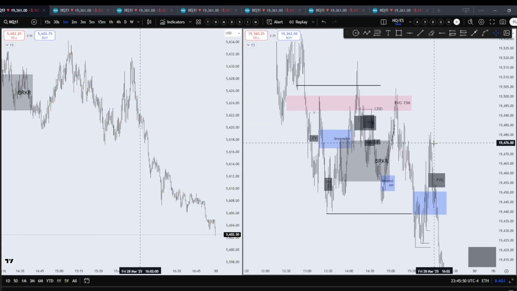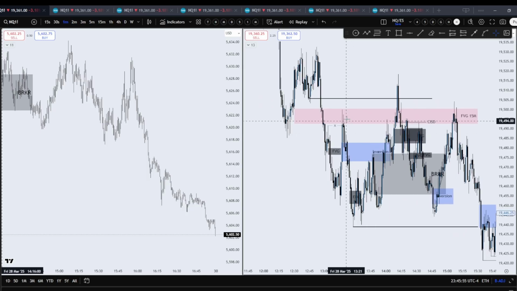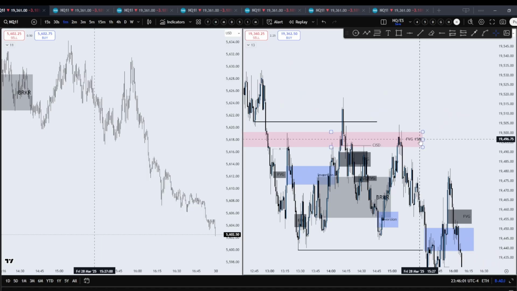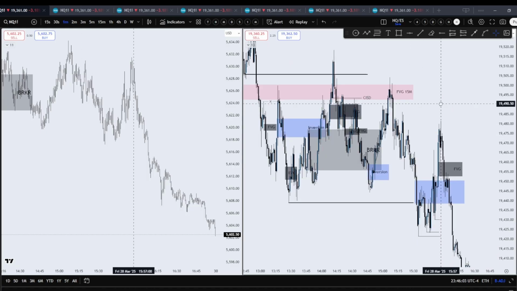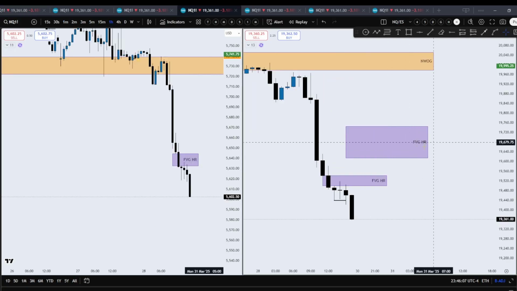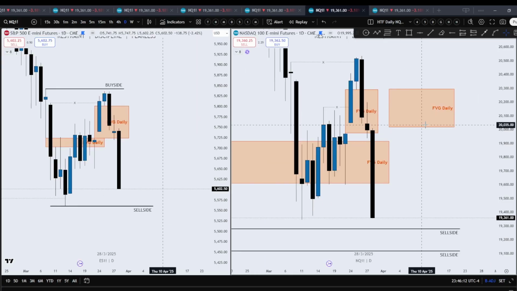So you can see I'm trading the 1-minute on this chart here. The 15-minute does help a lot for me to see where price is going, and I have it color coded. The pink box is 15-minute for me, and the gray box is 1-minute. The purple is an hourly. The green is a 4-hour, and it goes on from there, daily here.